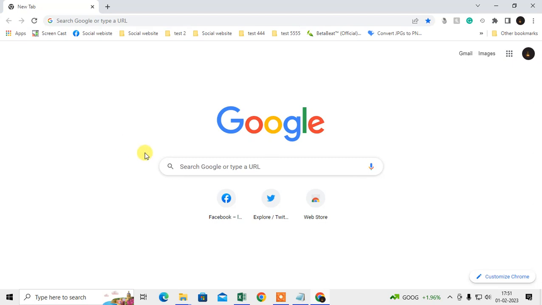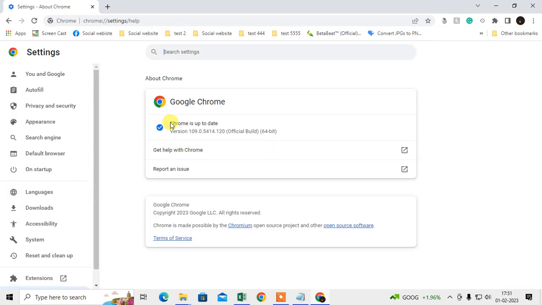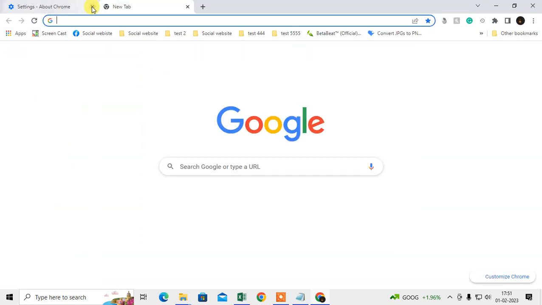Okay, so this is my Chrome browser. Before we start, the first thing we need to check is whether your Chrome browser is up to date or not. I can check it just by clicking on this three dot option, going to the settings, going to the help, and going to About Google Chrome here. And here you can see whether the Chrome browser is up to date or not. If it is not up to date, it will start updating automatically, and after the update you can see an option here that says relaunch. Just click on relaunch, then your Chrome browser will be relaunched.